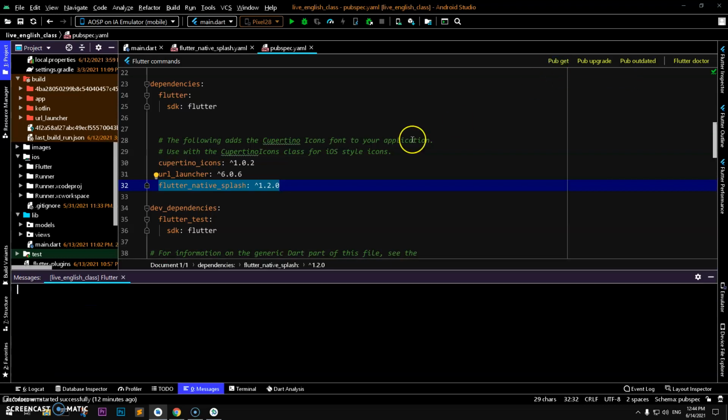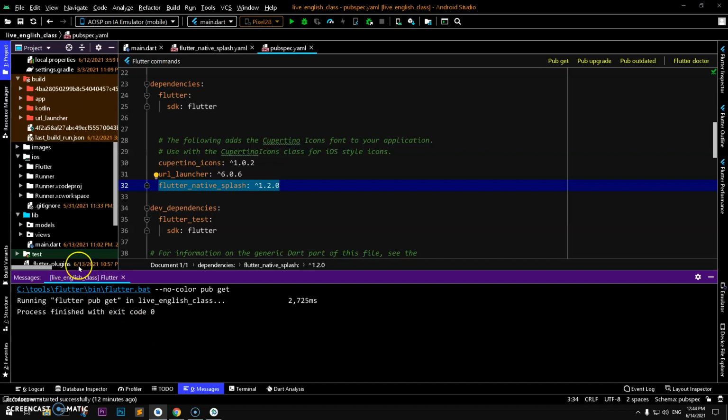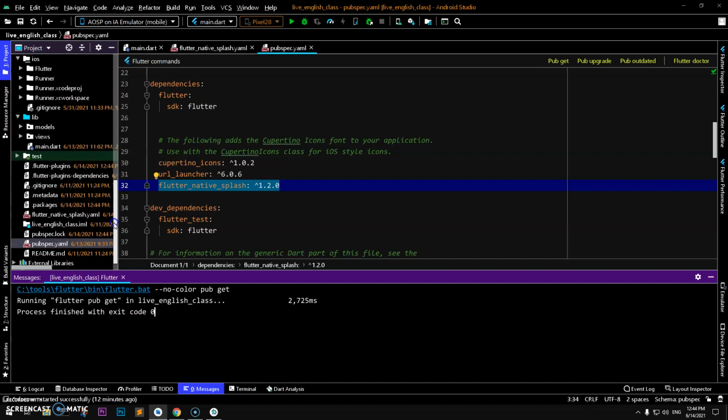Click on it, and this is going to run like this, and you must get 0 in return. Once it's done, you simply create this file in your root directory.